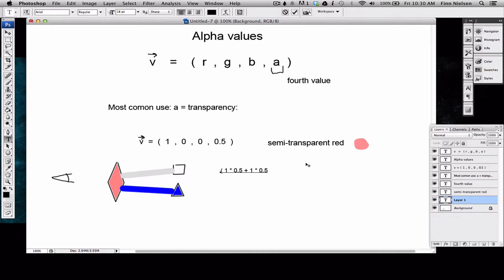That's also 0.5. 0 times 0.5, that's the no green component in the red. 0 times 0.5 plus 1 times 0.5. So up here, the result of that one is 1, and here's 0.5, and here's 0.5.